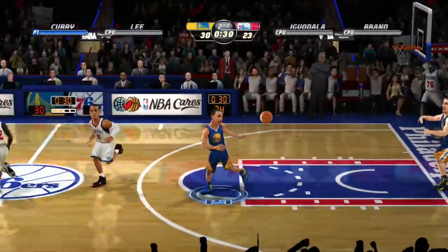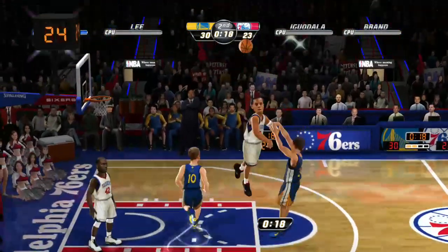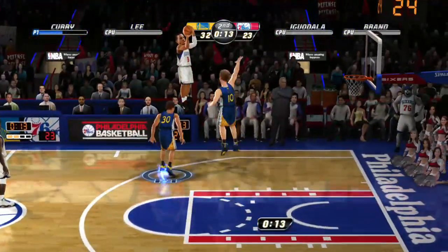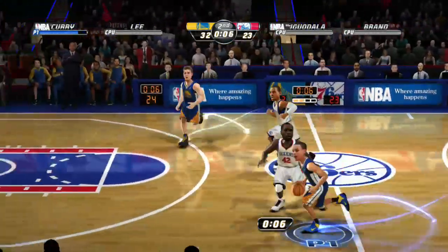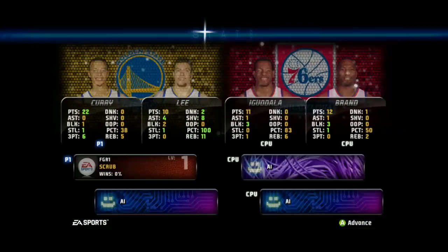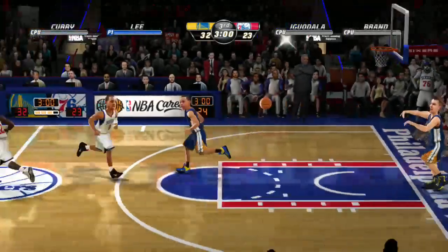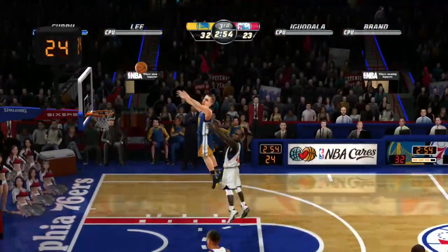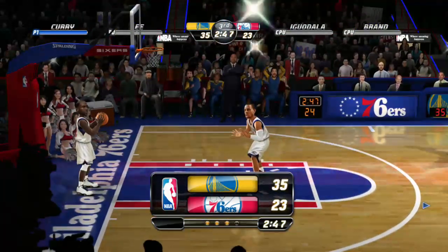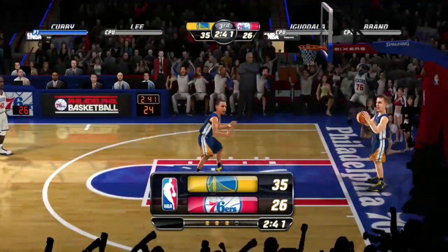The game is online playable with others. So if you're in a family where Xbox Live or PlayStation Network is something you don't monitor, you may want to start monitoring it, because sometimes kids and adults tend to get a little wild playing this. There are people that use a lot of profanity when playing, and you may want to monitor your loved ones' gaming habits online when they're playing a sports game. You may run into a good opponent, or you may run into rooms where people are trolling, trash talking, and being inappropriate.